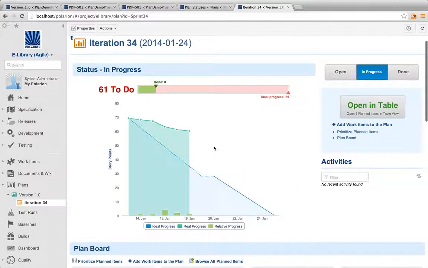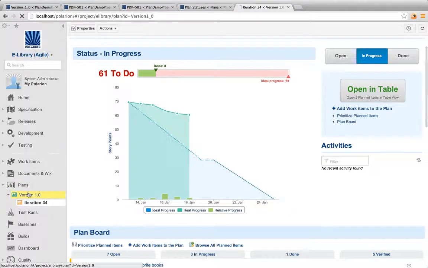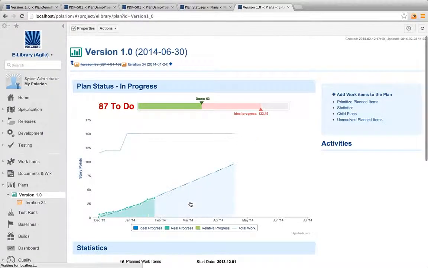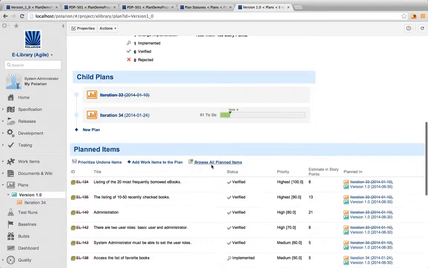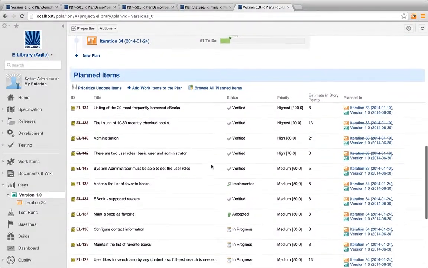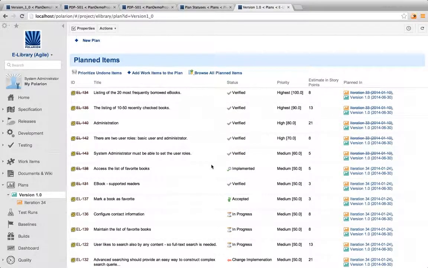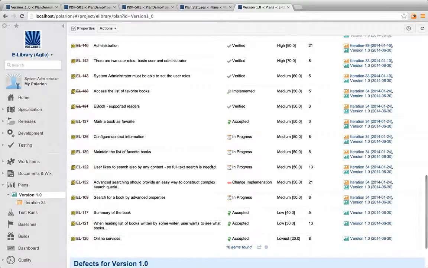So this is three story points, this is 5 story points. So how is the progress actually being calculated in this case? Again, the same data: remaining work to be done, work done already, ideal progress, and the total work. Remaining work is a sum of story points for all unresolved work items planned for the release.